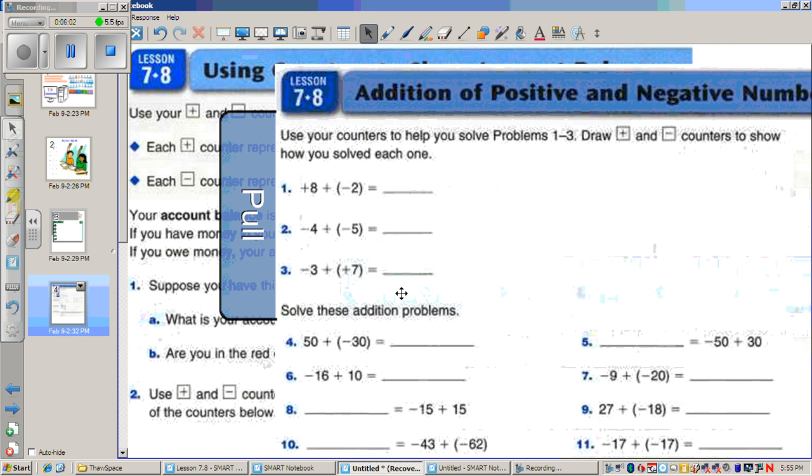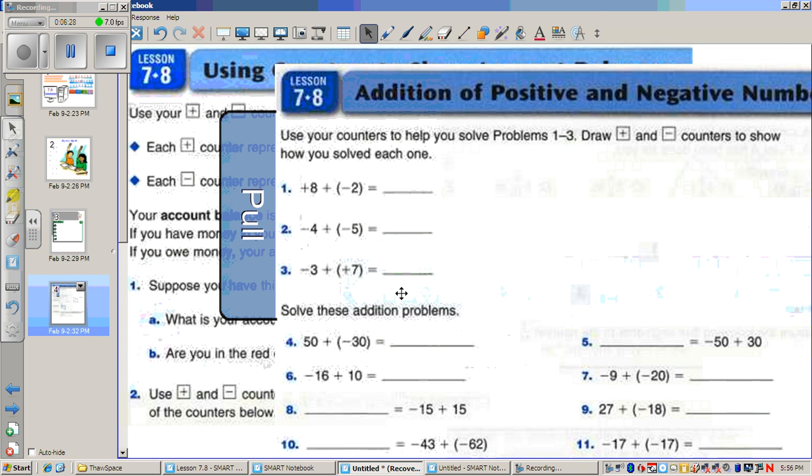All right, so it says I have 8 positive plus 2 negative counters. You can draw them if you like. That seems like it's easier to do. Cross them out. Remember, positive and negatives, kind of like in a battery, they cancel each other out. If I have a positive and a negative, you're going to cross one out. So I have 8 positives and 2 negatives.